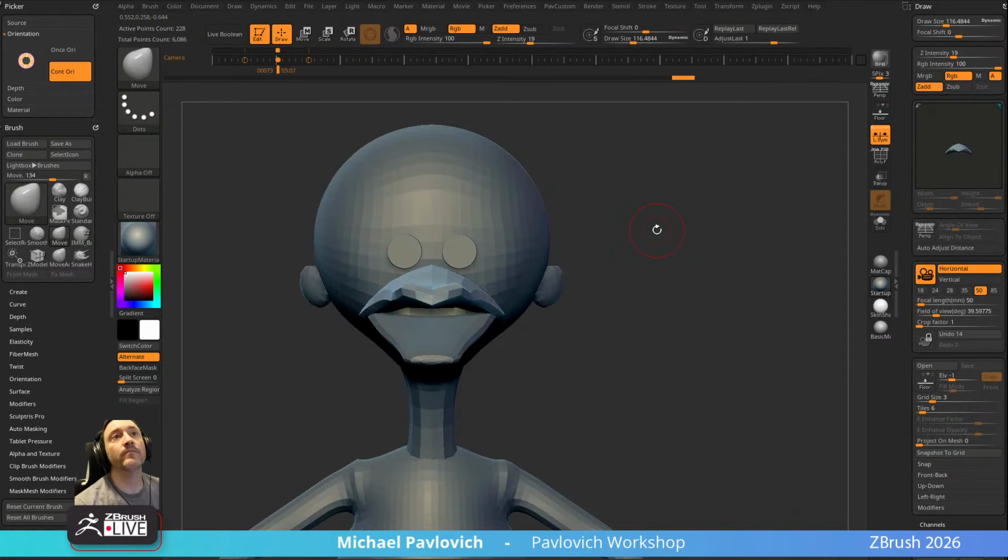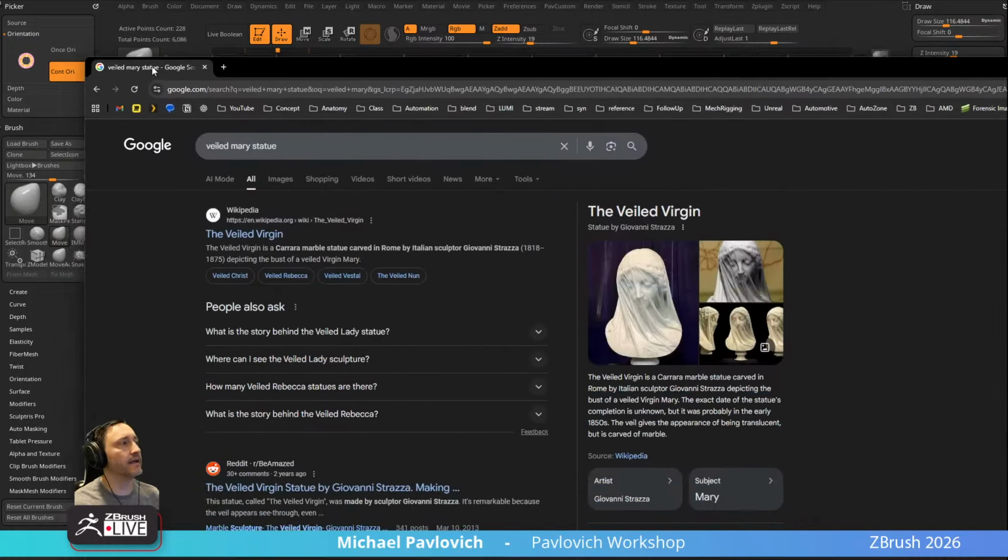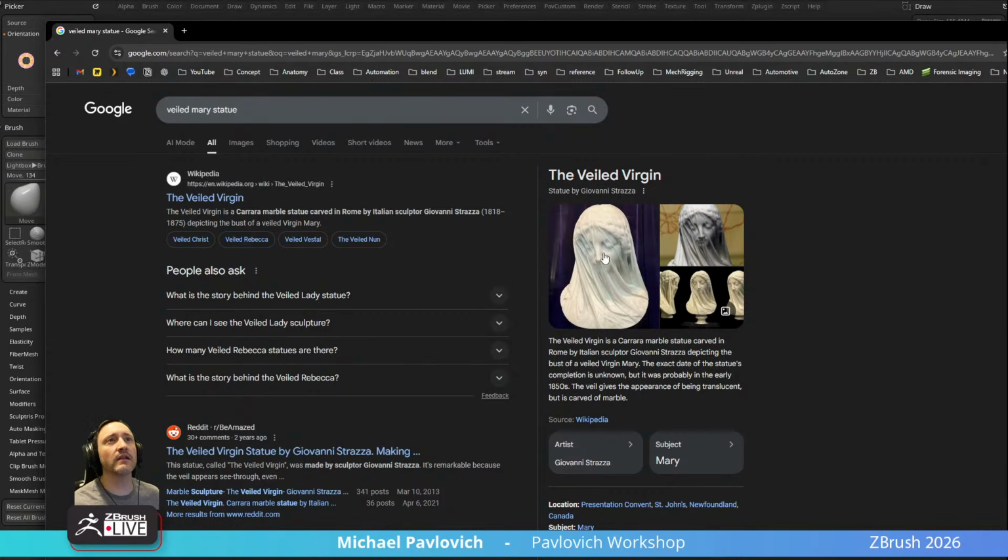Hey, Harsh. Tell me how to sculpt a veiled Mary sculpture. Already made the bust, but failing with the cloth drapery. Tried dynamic sculpting, but not good results. Can you help? Just so I understand correctly, let me do. Like this type of veil, like a veiled Mary sculpture.